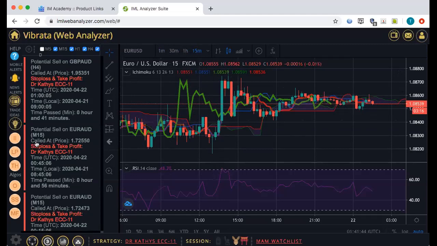If you look to the left, where you see trade ideas, LP is London payout. If you do not have London payout, I highly encourage you to get it. Now when you purchase the Web Analyzer, the London payout is included in the price, and I think it's 30 some dollars now. What makes this beneficial is that every night Dr. Kathy gives pending trades on indices. And usually those pending trades will have taken profit before you even wake up in the morning for her 3 o'clock session. So you are literally making money in your sleep. Just say as an example, at the minimum you get $20. Well, $20 times five, you're doing that 5 days out of the week.